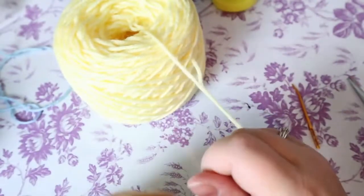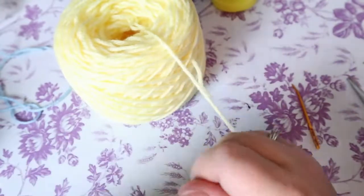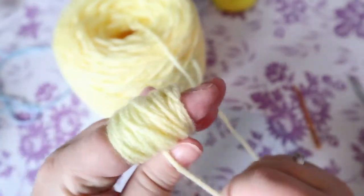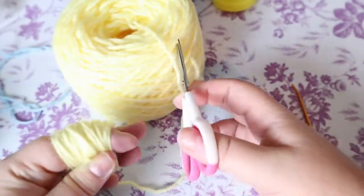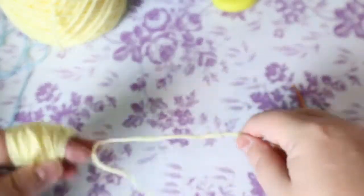Like I said, you make it bigger and then you cut it down, so make it all fluffy. I can't tell you how many times I'm wrapping, because I have no idea how many times I'm wrapping till my fingers start to turn purple. So that's probably enough for me, if that gives you any indication. So I need to cut off a strand of this too. So let's get that out of the way.